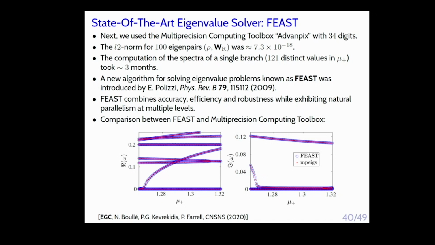And what it does essentially, in one sentence, is that you prescribe a contour on the complex plane, and you try to find all the eigenvalues inside this contour. Okay? It has been benchmarked on many problems, including ill-conditioned problems. It has all sorts of features that one would want, parallelization, everything. By doing this computation for the entire branch, it took me like 20 minutes or something. So I was able to compare what I did with extended precision and with FEAST quite well. I mean, the comparison is perfect. Okay, just to highlight that.